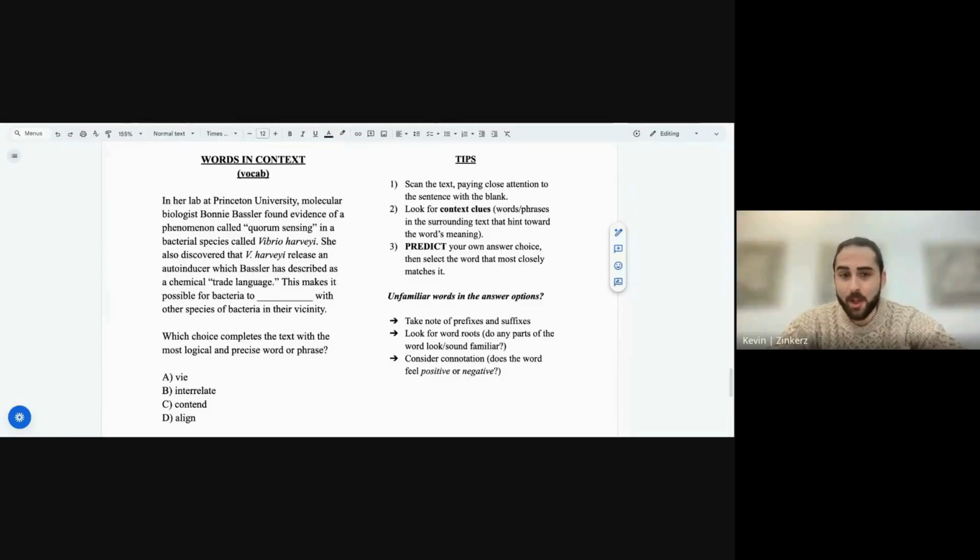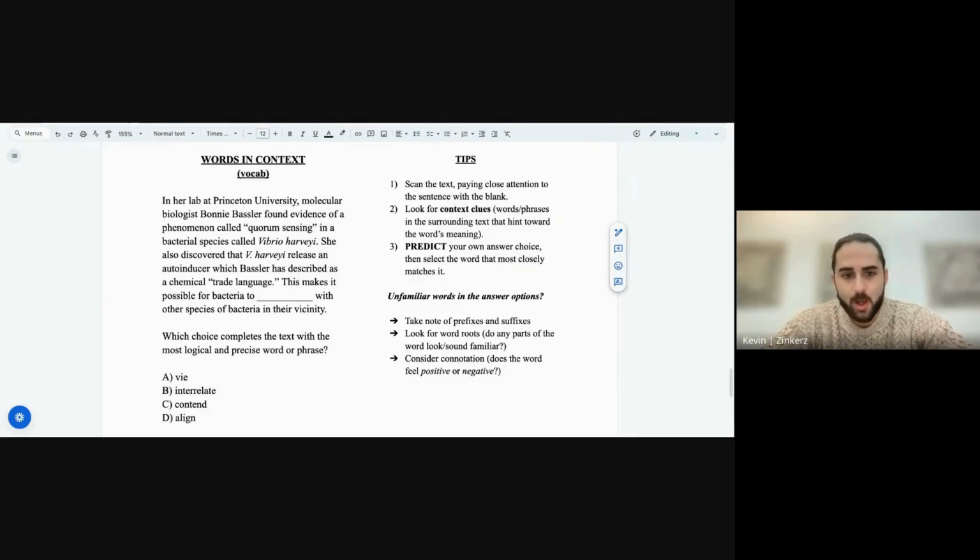Today, we're going to be taking a look at a words in context question, which is just a fancy way of saying a vocabulary question. These questions always appear at the very beginning of the SAT verbal modules, and sometimes they can be frustrating for students because they're just going to present you with vocab words that are obviously not ones that you use every day. But if we just follow some general advice and tips, you can set yourself up for success with these kinds of questions.